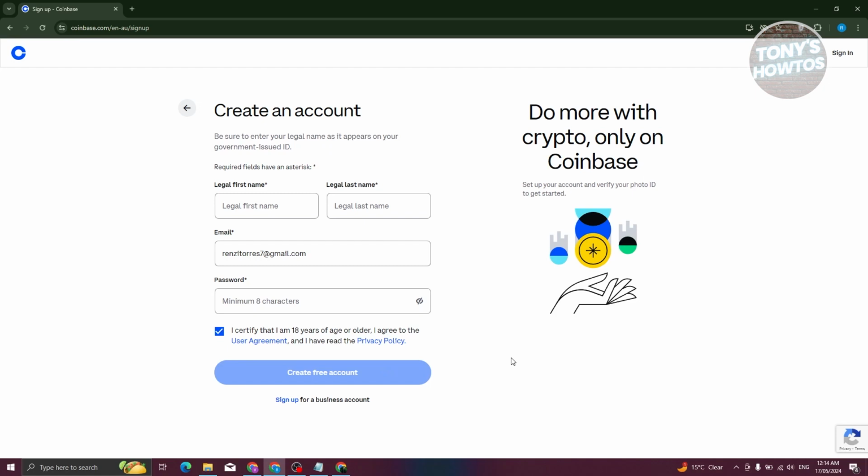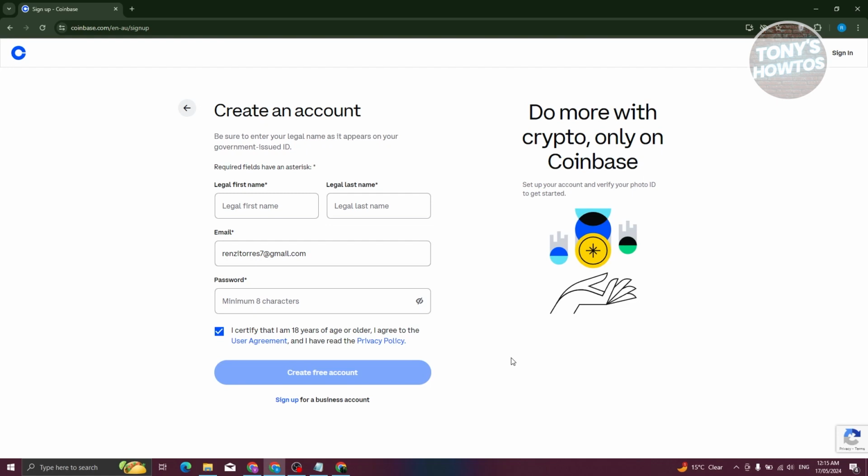Once you've clicked on create free account, it will redirect you to another page where they might ask you for further, sensitive information about yourself, like your date of birth, your IDs, or even your address. This is actually required by different countries. Depending on the region you're accessing Coinbase from, the policies and regulations might differ. For example, in Coinbase AU, you need to provide some ID in order to start using the platform itself. That's the first thing you will see once you've created your account.